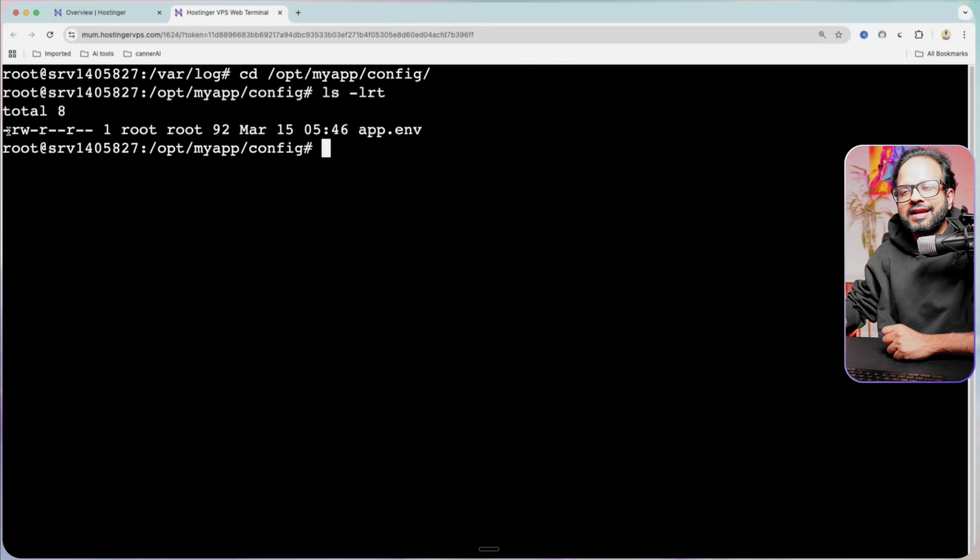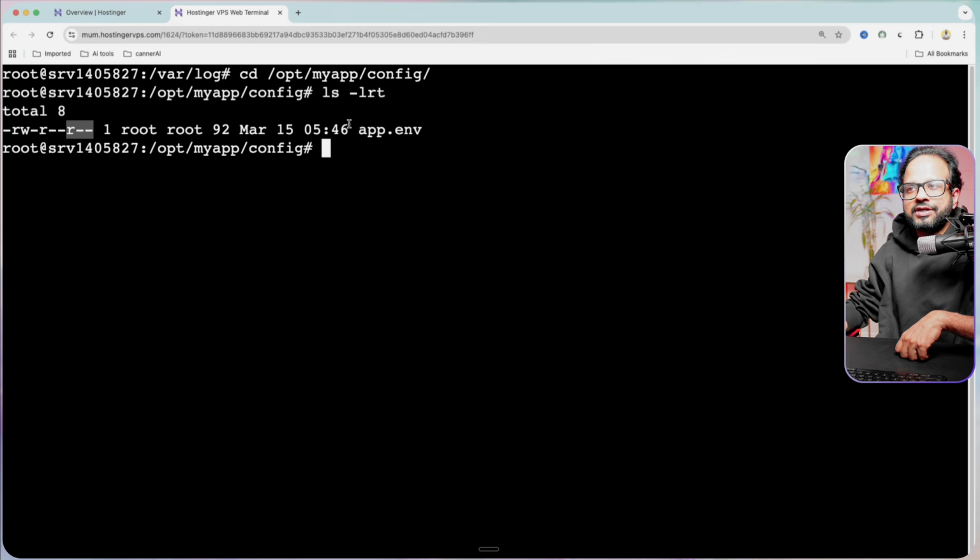So every file will have these 3 types of permissions, which is rwx: read, write, and execute. Okay, and the first 3 sections are for the user. The next 3 sections are for the group, and the next 3 sections are for others.